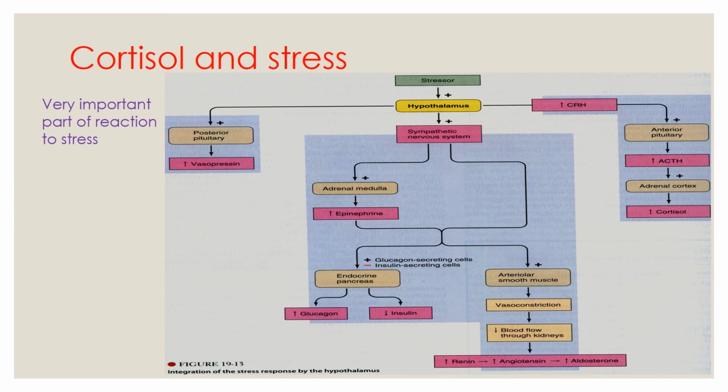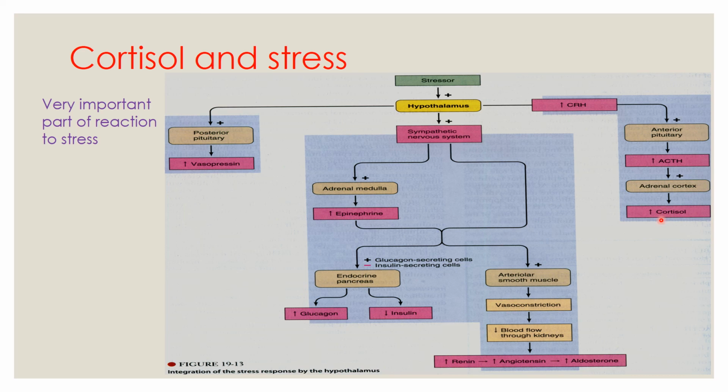Cortisol is considered one of the important stress hormones. So any stress, it can be a physical stress like trauma or severe injury, a chemical stress like severe hypoxemia or severe acid-base imbalance, or even an emotional stress like some psychological trauma. This will affect our hypothalamus, which then will secrete different hormones like vasopressin, and activate the sympathetic nervous system, and the effect of the sympathetic, as you already know, on insulin and glucagon and on blood vessels. And also it will affect the pituitary by increasing corticotropin releasing hormone, which will stimulate the anterior pituitary to secrete ACTH, which then will cause the adrenal cortex to secrete more cortisol.